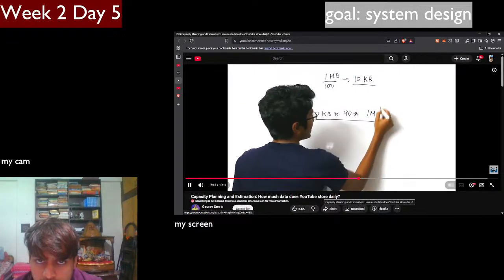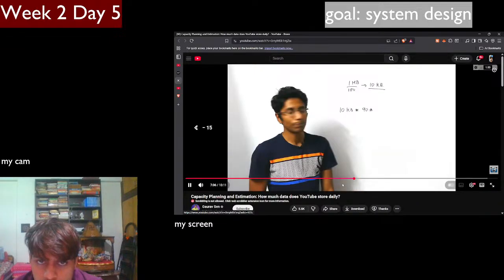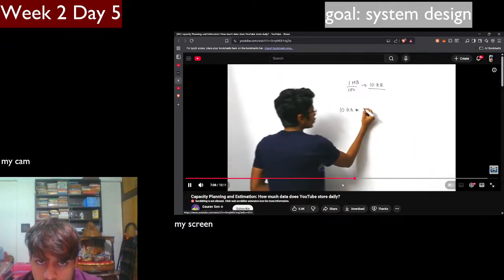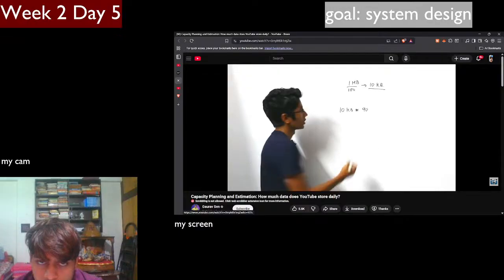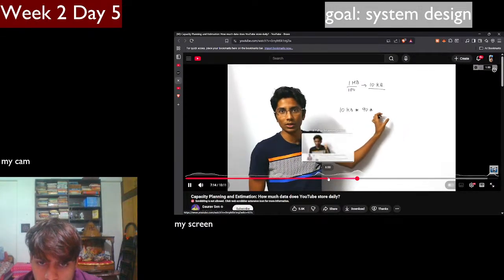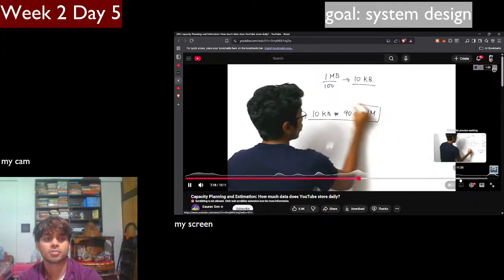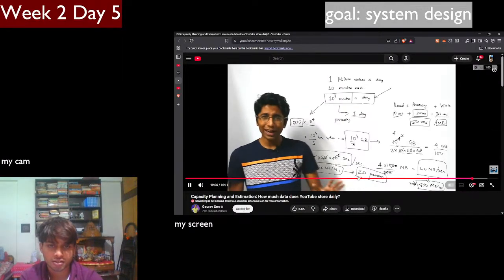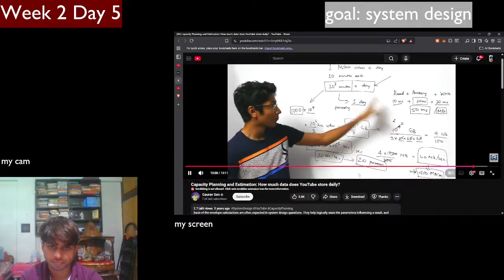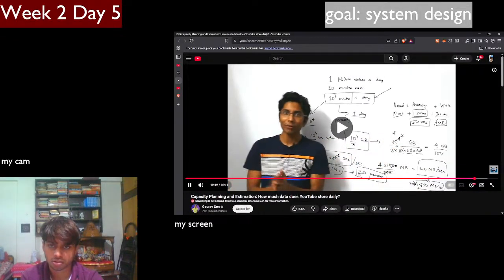So 1M. This is the total space requirement in my cache. You have 90 days, and I'm ignoring all the evergreen videos because it's going to come into this only. It's going to be a LRU kind of thing. So 1M. This is the total. Seemed like a small number, and to be honest, I might have missed out on some factor over here, which is an interesting thing. If you find it in the comments, you can tell me.